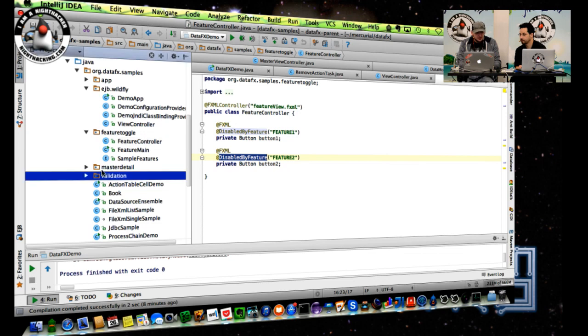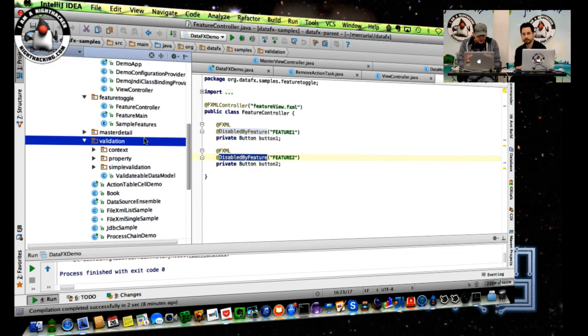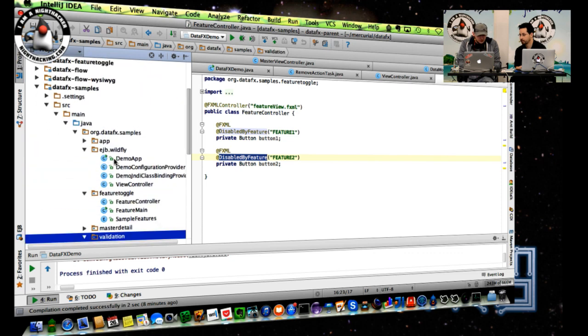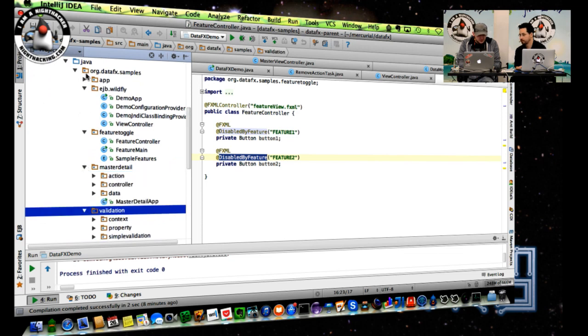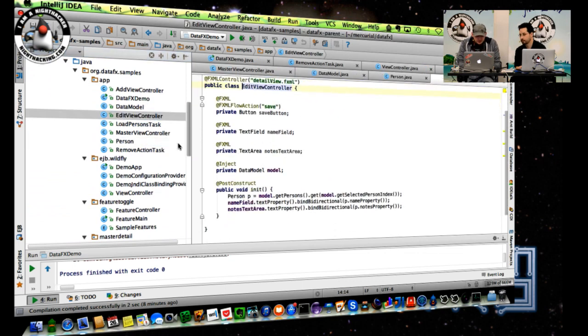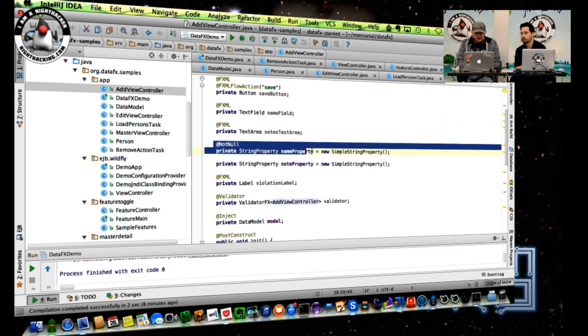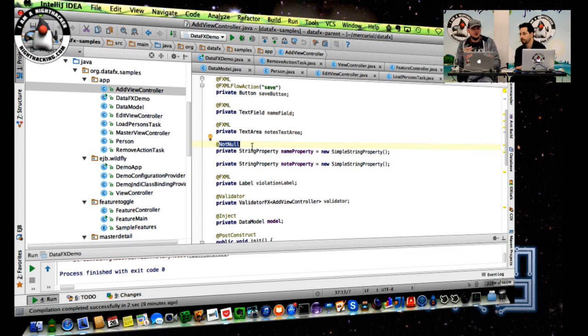Another one is validation. We added support for Java Bean validation. And by doing so, let me see. I think it's, which demo is it? I think it's this one. Yeah, here it is. Here we have the controller from the demo that I showed earlier, where you can add new users to the application. And there are some JavaFX properties in the controller. And now I can use the default Java Bean validation annotations to validate these properties. For example, here I say the name property of a new user shouldn't be null.